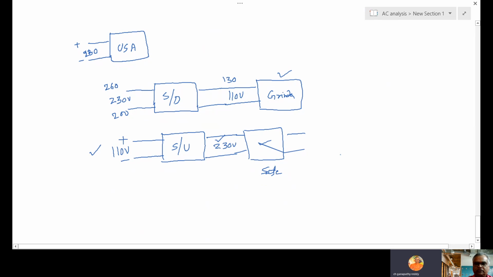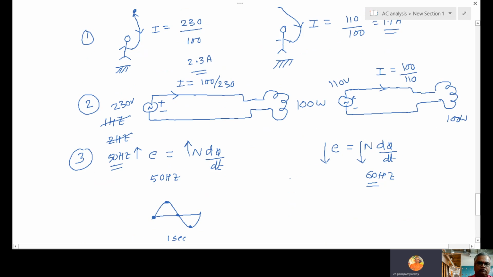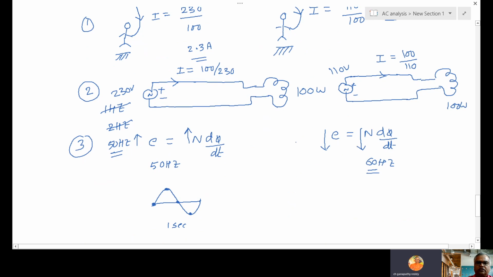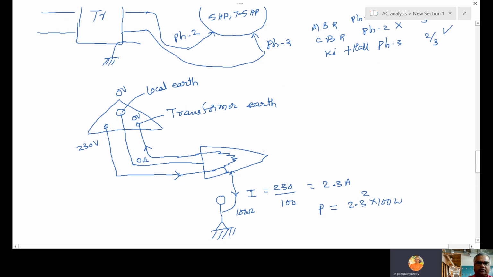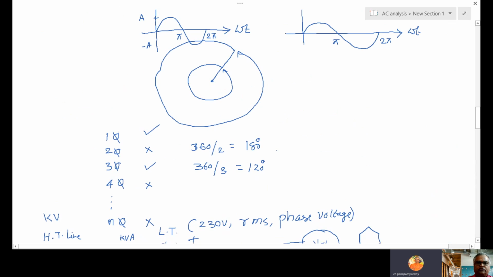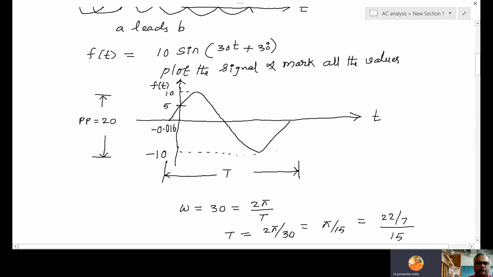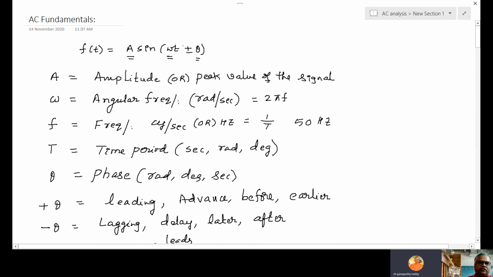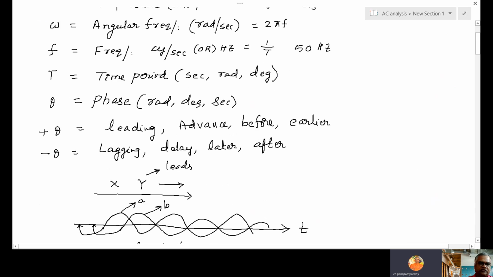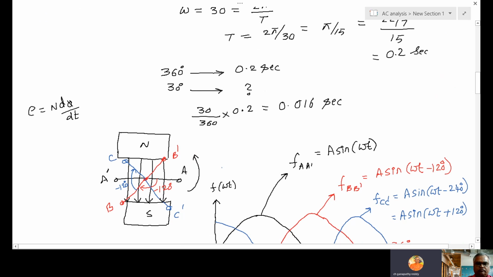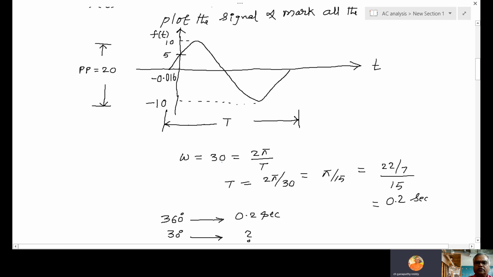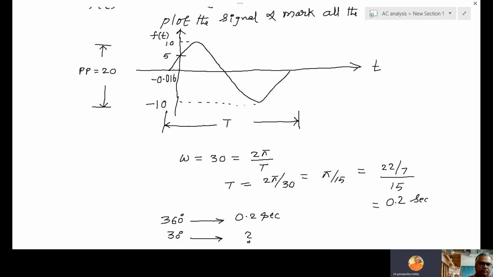So these are some of the basics, AC fundamentals. In any exam they don't ask, but as an electrical engineer, or when you are studying networks, these basics you should know. So with this, AC fundamentals are over. What is mainly important is how the signal works, the meaning of all these things, the concept of this, how to plot the signal, and so on. These things are important. Okay, now I stop at this moment.